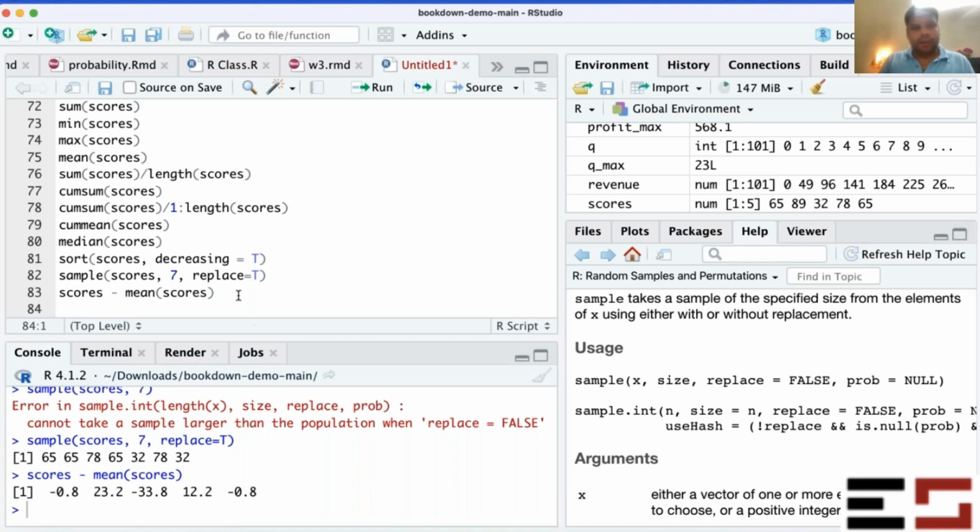I've just subtracted from it mean scores. Now let me divide this by the standard deviation of the scores. Again, there is an inbuilt function SD which will do that. This technique is known as standardization. Let's run this.